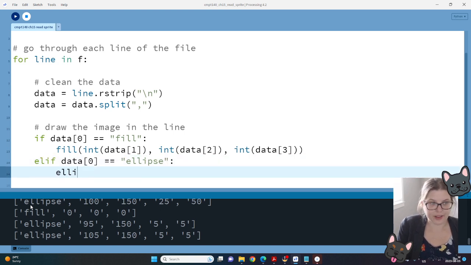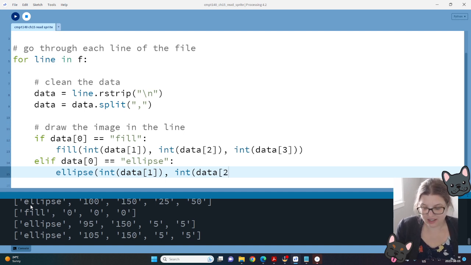If it is, we'll call the ellipse command, and again, we'll be passing in those different integers. And ellipse, remember, has 4 different arguments, so we will have 4 calls after here. So 1, 2, 3, and 4.